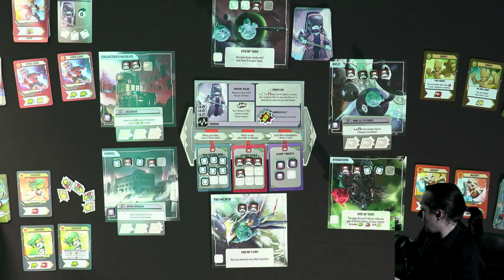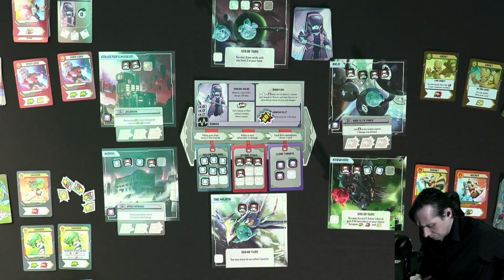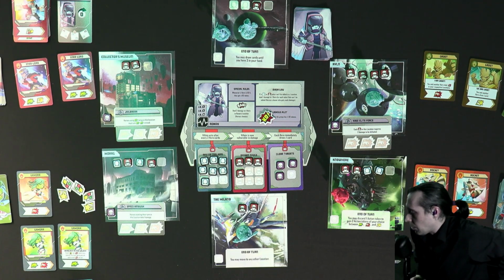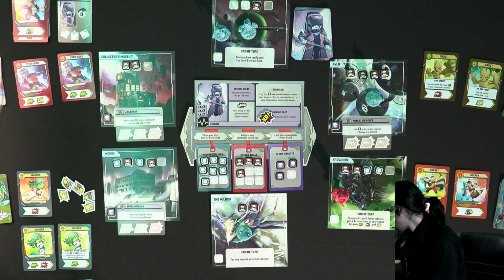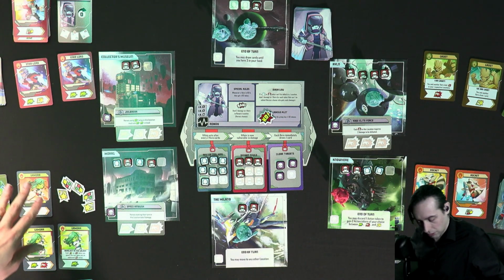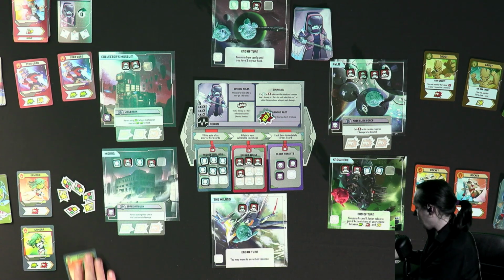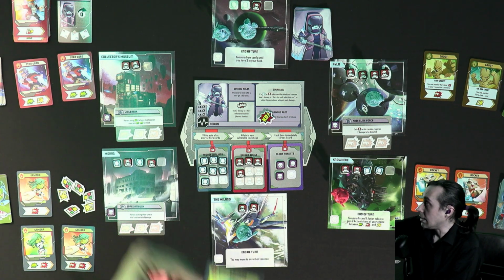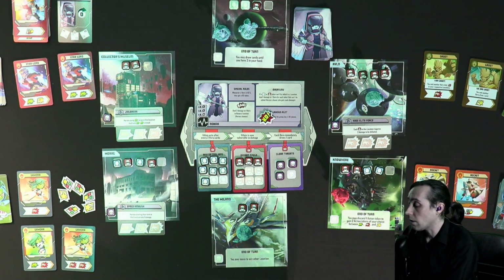It's Gamora's turn. And I think we're getting close to winning. I thought I wasn't going to win. I think I am going to win. I'm feeling more confident. We're going to have to make a lot of moves really fast, though, and I think Gamora's going to do it. Gamora gets another wild card. This is going to be awesome. And yes, I think we're going to use this now. Deadliest in the Galaxy. This is an amazingly powerful card. Gamora is OP.